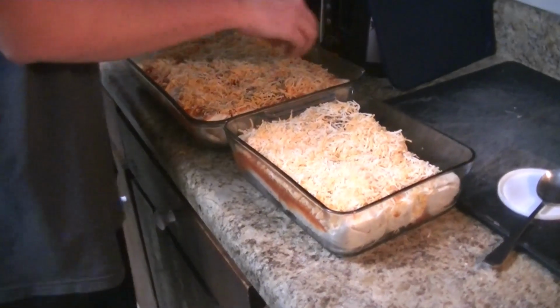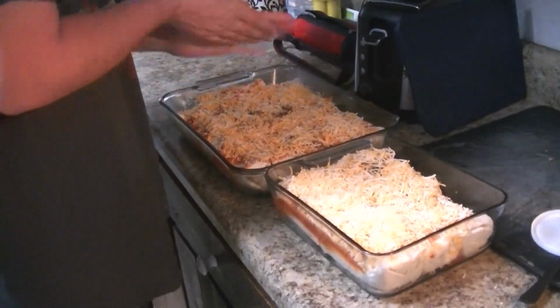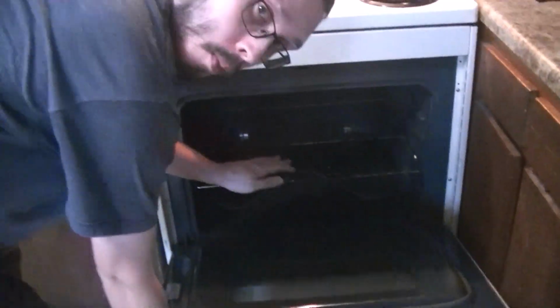So make sure all that is spread like that. Cover all the corners. And into the oven it goes, kids. Now with adult supervision, so you don't burn your hand like I just did.